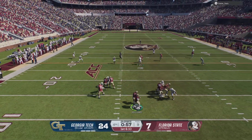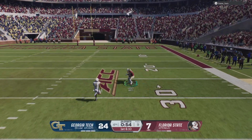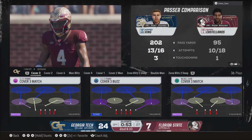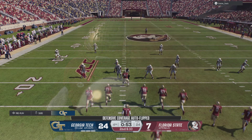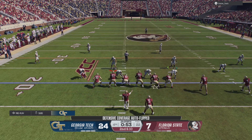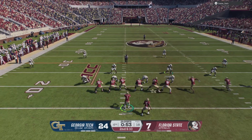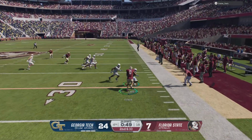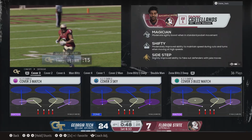Looking to throw on 1st down. He's going up top here late in the game. Oh, he had it. The deep ball was there, and it just trickled through his fingers. I would not want to be the offensive coordinator right now. This offense has a hard time completing the forward pass and making plays, and now you're down, and they know to rush the passer. They know the pass is coming. I'm not sure what the answer is because this offense is just struggling in the passing game.